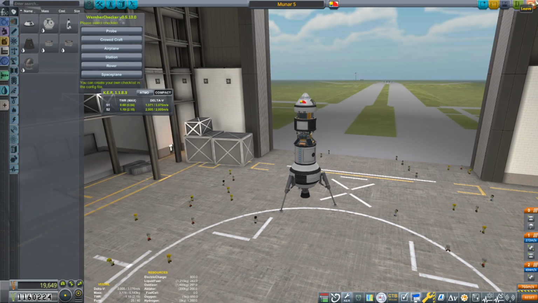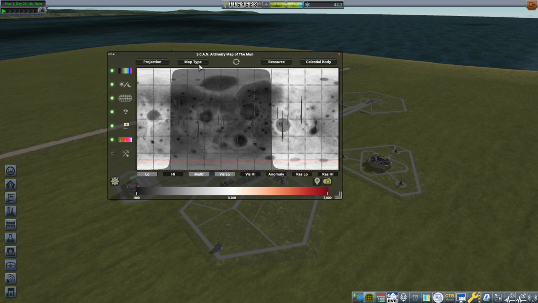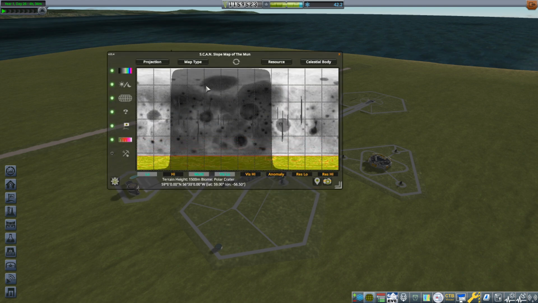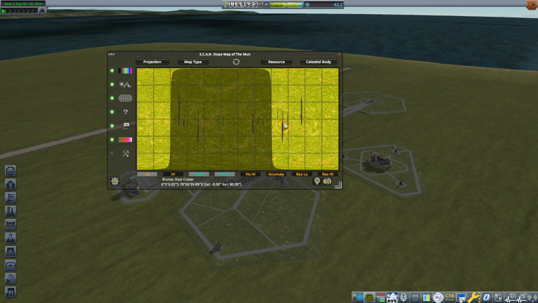Okay, let's see if we can pick a better spot. We'll terminate that simulation. So that was money not well spent there. Let's go back to that SCANsat map. So SCANsat map, math type, slope. There we go. And this should be longitude, latitude, but I'm also getting a measure of terrain height. But yes, there's the slope.